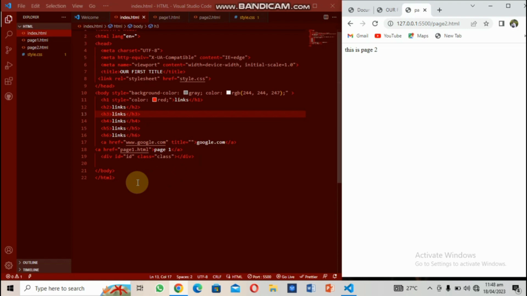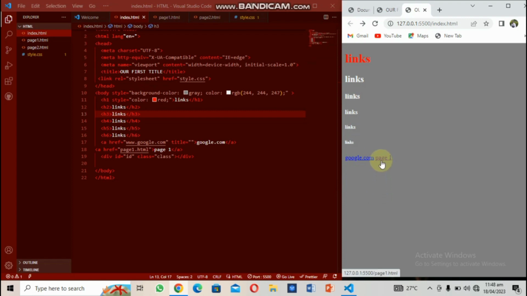With HTML, we can also create links that can be opened in a new tab. For example, let me go back and show you something. When I click on this page, if I want it to open in a new tab, then I have to add an attribute to our link.